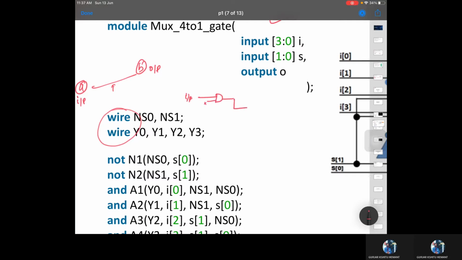There is one NAND gate, then an AND gate, and then it is connected to some NAND gate. Okay, this is your output. This is your input A. Now this wire you see, this one, is intermediate. It is not connected directly to the input. It is connected via an AND gate, and it is neither connected directly to the output. It is actually connected to a NAND gate. So this is an intermediate wire, right? When anything is intermediate, you need to declare it as a wire.